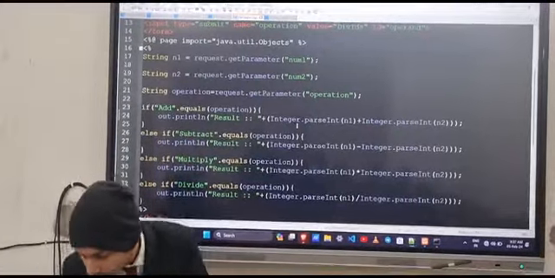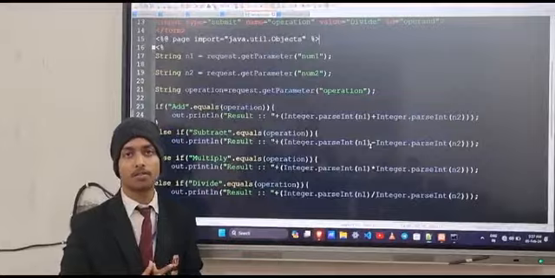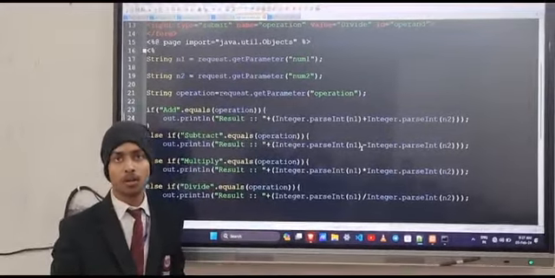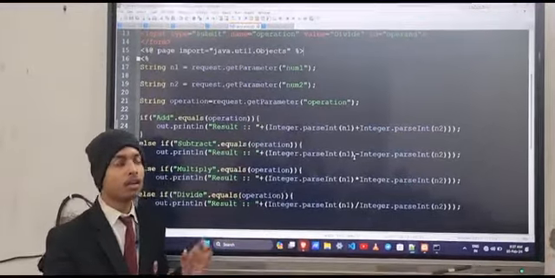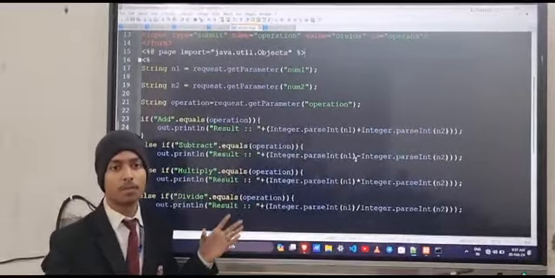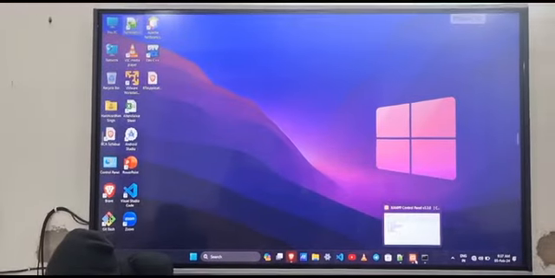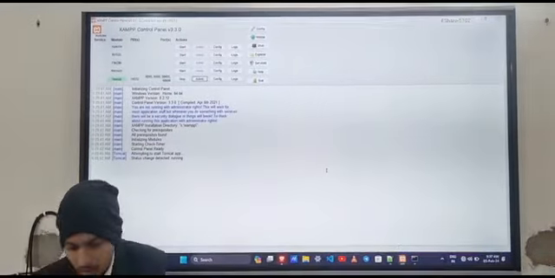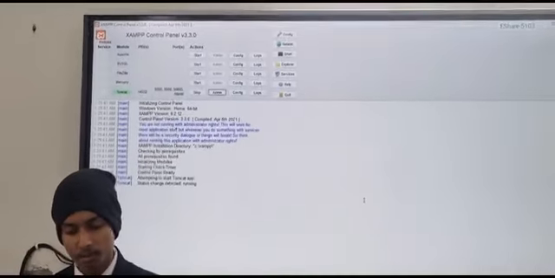So let's check it. Before running the JSP, you have to first start a Tomcat server. Currently I have not hosted this website, so I will use my localhost, which is my current machine. You should first start the JSP in the XAMPP control panel.